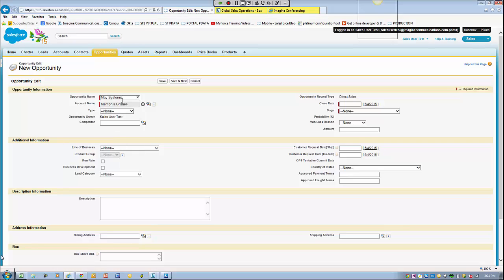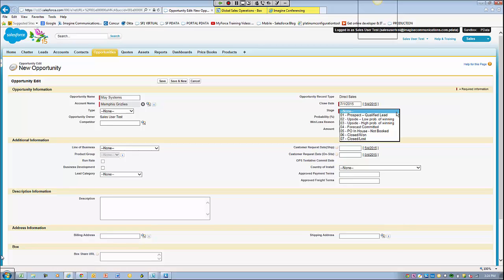We're going to create a fictional name here. Going to map the account automatically for me. I've got to pick a close date. So let's pick July 1st, and then our sales stage we have to select. Again, these are the 7 sales stages. These are the condensed ones from Siebel that we brought over, so there's now just 7.